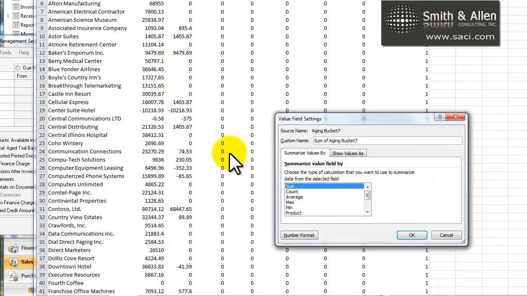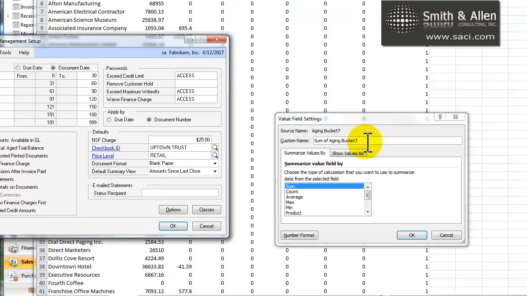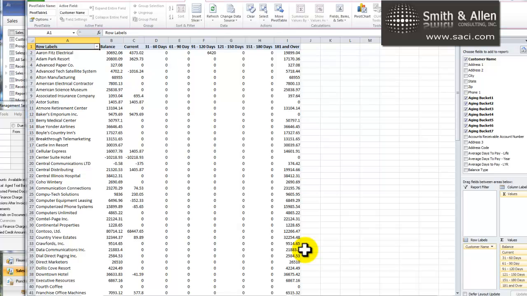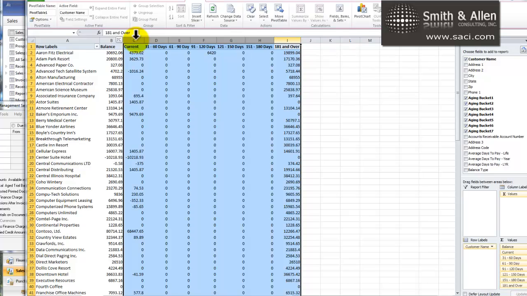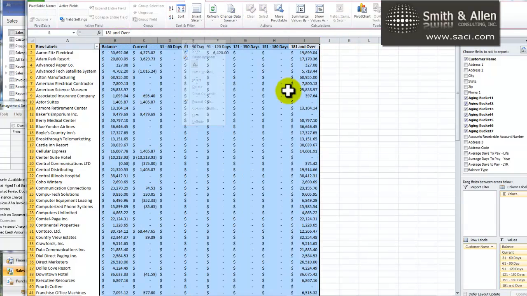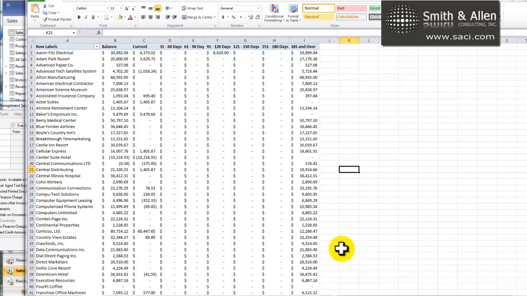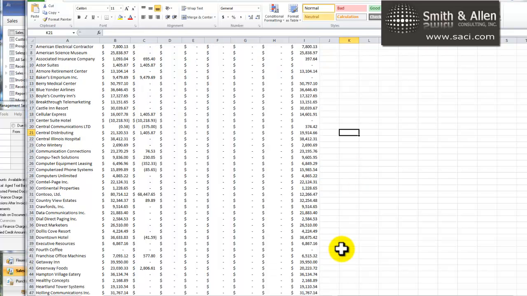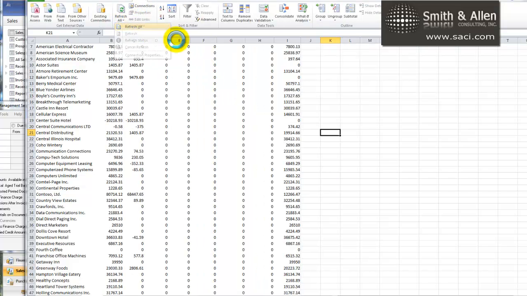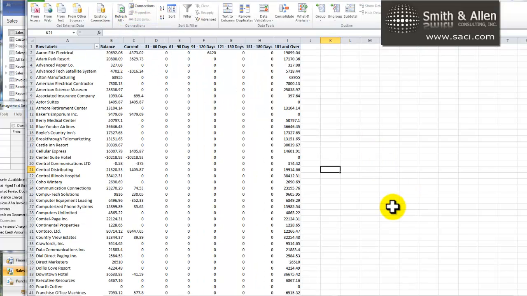Now you'll notice that because we're using the aging buckets as they are in GP, it's extremely important that you run the aging process. I can't stress that enough. If you do not run the aging process, this report will not be valid. So now you have this lovely little aging report, and let's change all of these to be $1. You have this lovely aging report that you can use and administer to people, and all they have to do is click on data and refresh data, and it's updated every time.